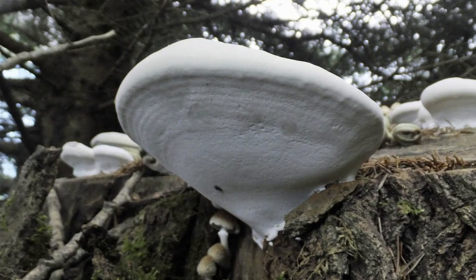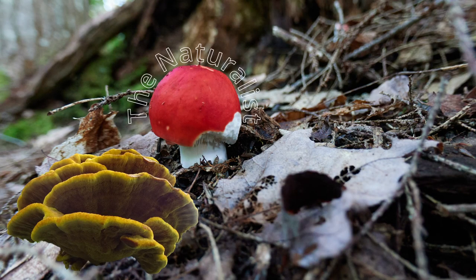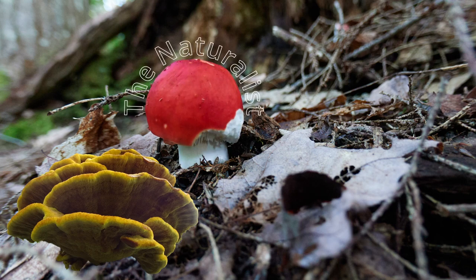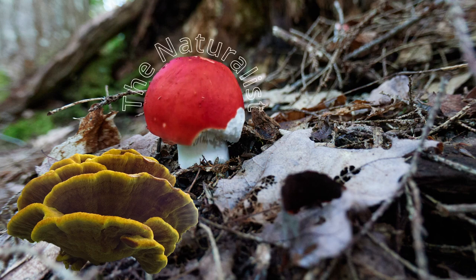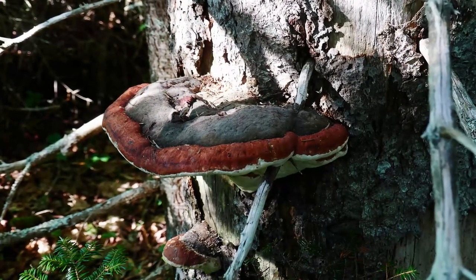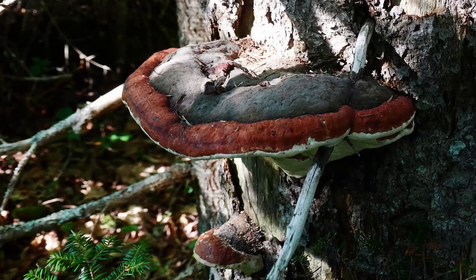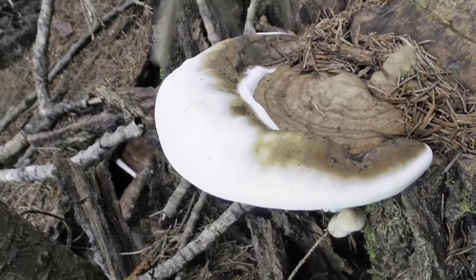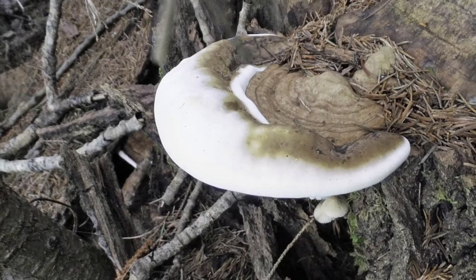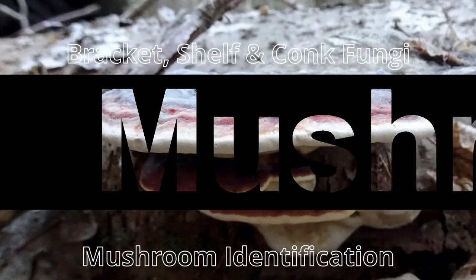But in this episode, we'll be taking a look at polypores. Those are mushrooms, widely varying in size, which appear as shells or brackets, often growing out of living or dead wood. As is pretty much always the case with the various fungal species, these fungi come in a wide variety of shapes and colors. What I find one of the most interesting things to take note of about the polypores is that they are actually derived of various genera, which is to say they are genetically unrelated, but have co-evolved similar morphologies, or body types, due to the practicality of the bracket or shelf shape.